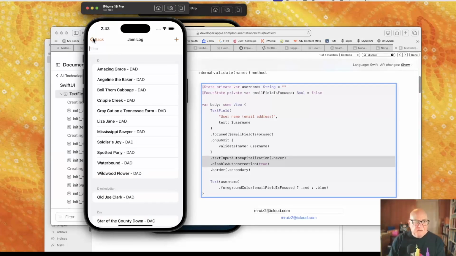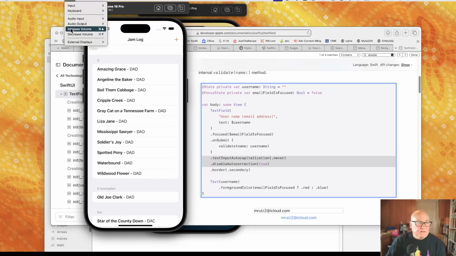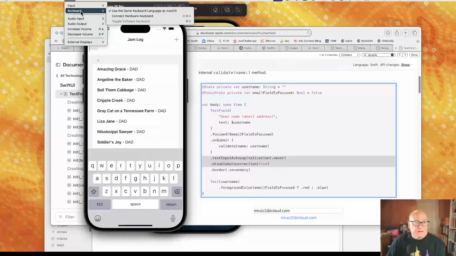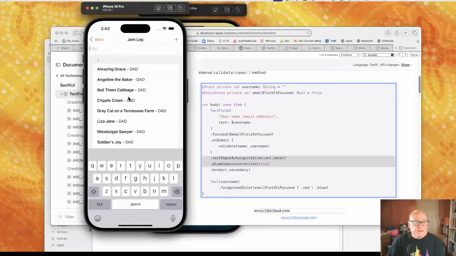Now the name is filter enough to tell. Let me turn this thing. Let's disconnect that. Okay. So I don't want it to be selected automatically.